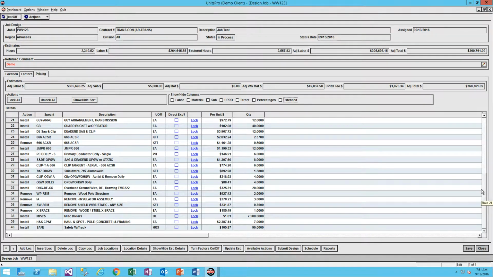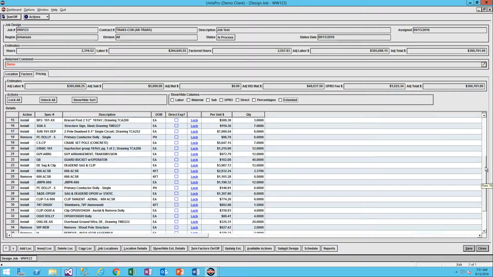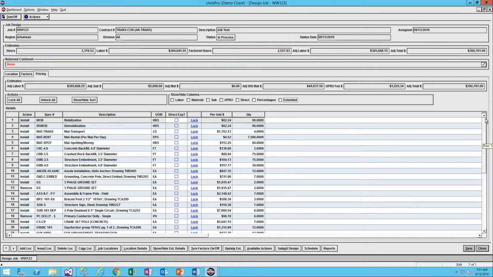In this process, we also can go through and take a look and make sure that things seem reasonably priced and that we don't see any obvious errors. Once we've done that, we can go through and make some additional adjustments if we desire.